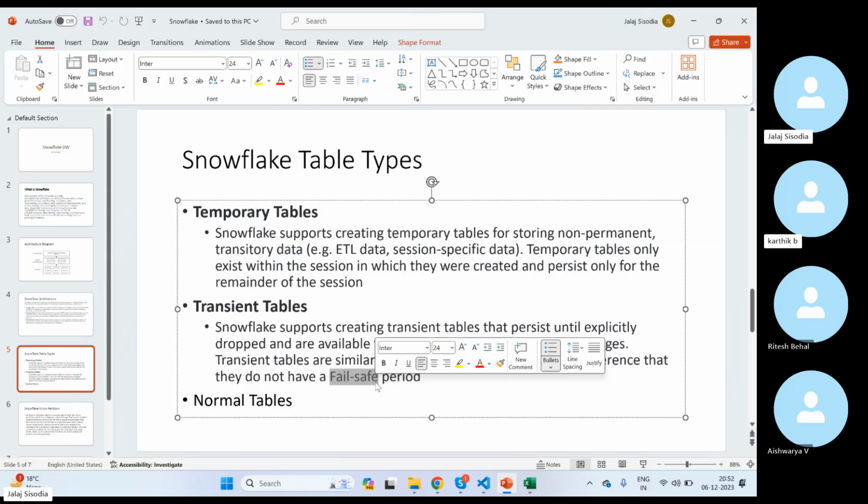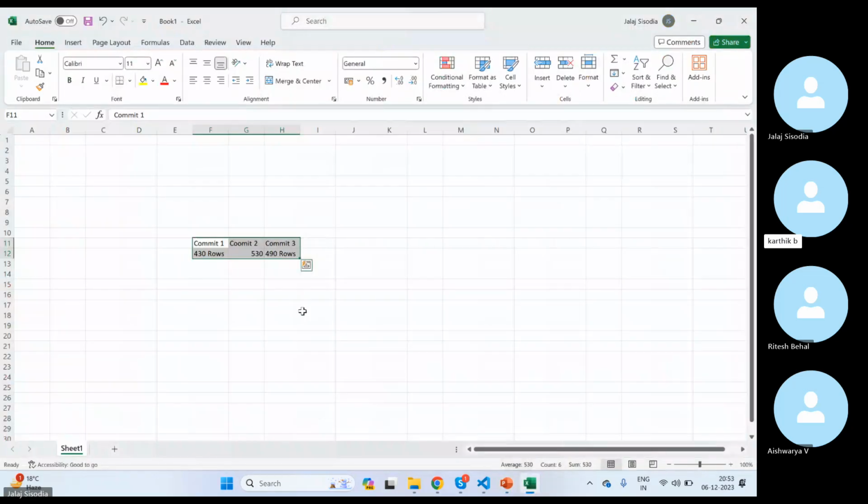Jalat, I have a doubt. Since you said the tables are going to be stored in S3, right? So we can't update the data, right? Manually we can't, but Snowflake can. Oh, Snowflake can. Okay. I'm asking because you were telling about commit, right? So generally we want to pass the commit manually, or no? Like, I'm just using the word commit because it is something very known to you. Yes. Okay. So the update option is available in Snowflake, right?